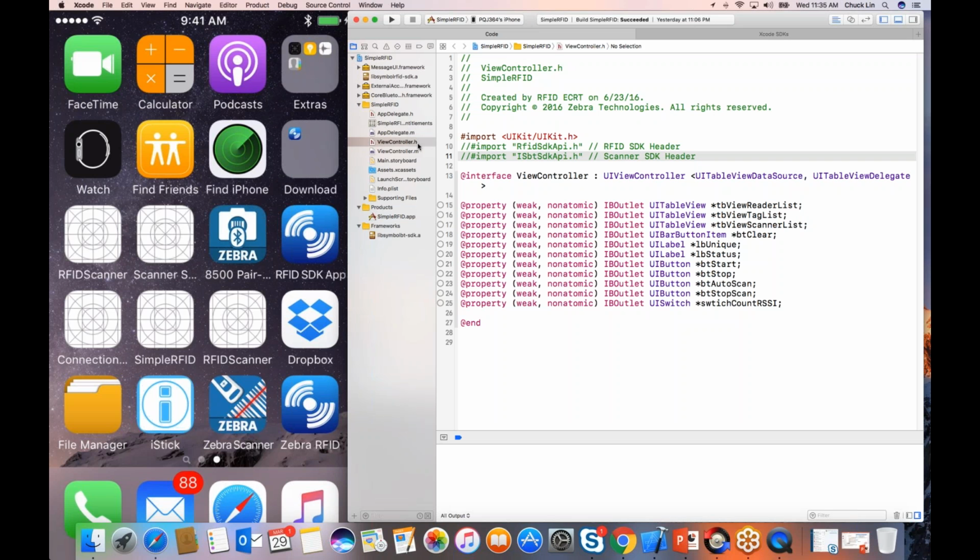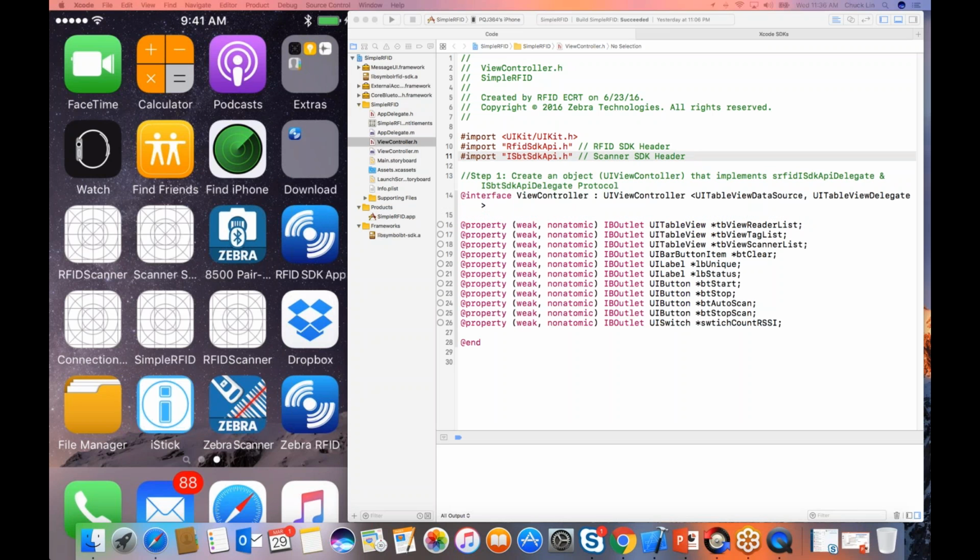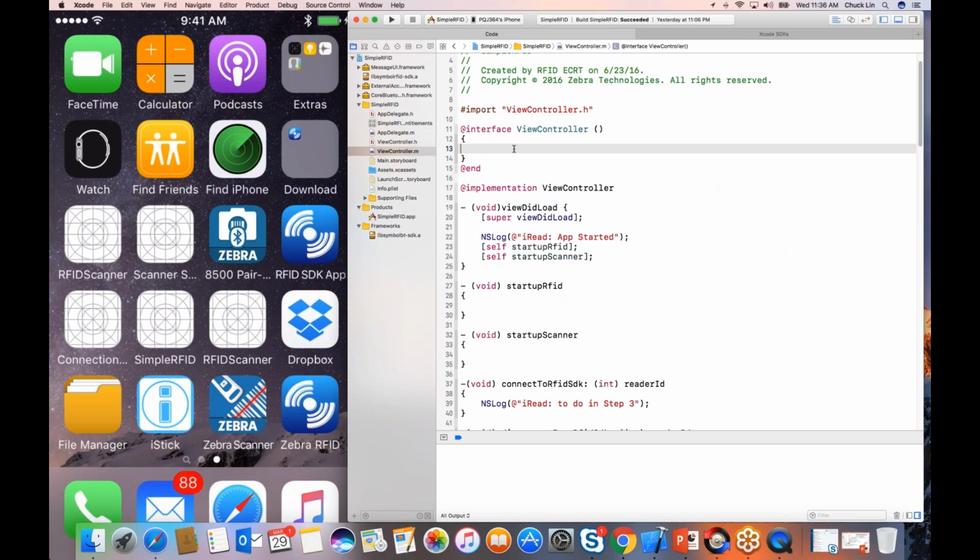In this real-time code demo, I will show you how to integrate and initialize the RFID and Scanner SDK. First, you need to import the RFID SDK header file and the Scanner SDK header file. And in your view controller implementation file, you need to define the unique handle ID.